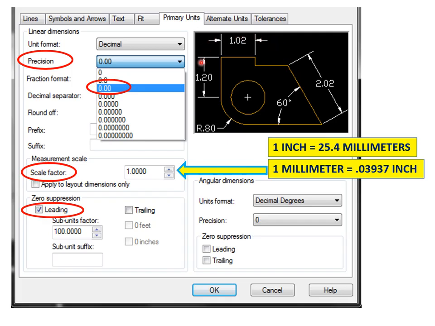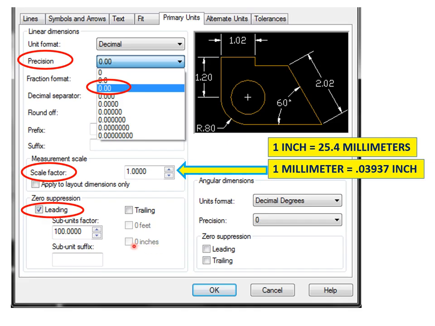Now, if it's a drawing created in millimeters, then you want to go with no decimal places. You want to pick the first one. It'll just use whole numbers and no decimal places. Once in a while, you do need to include one decimal place for accuracy when you're in millimeters. Okay, so millimeters go with no decimal places. Inches go with 2 decimal places.